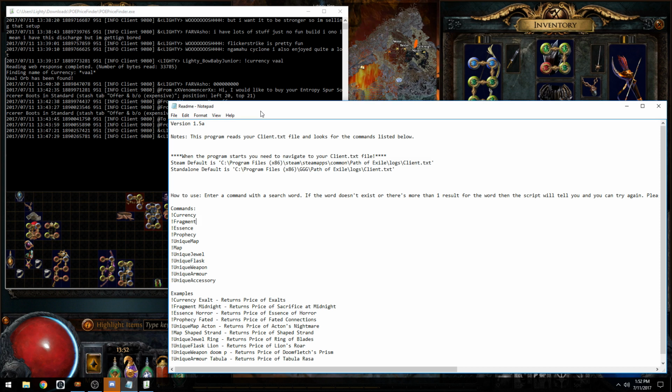I'd say expect it by 3.0, to be fully working and ready to go. I don't know if I'm going to add standard support to it, just because things are pretty consistent at standard. I think what I'd rather do is just add softcore and hardcore for the leagues. I'd just like to do it that way.